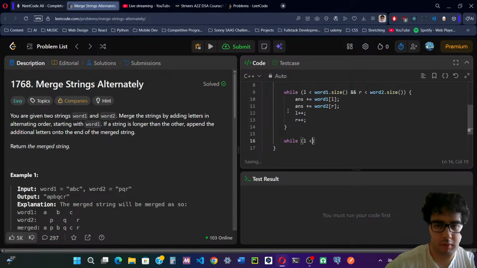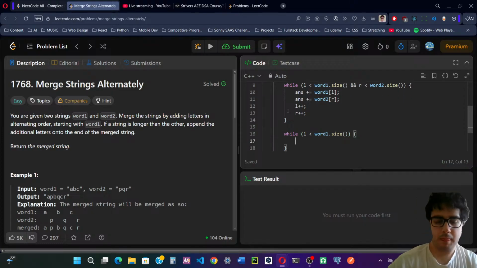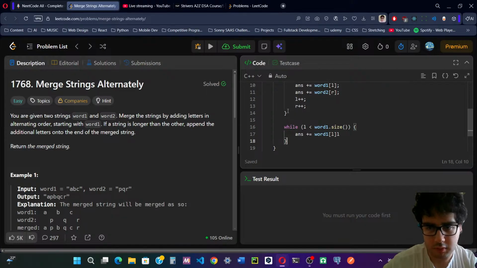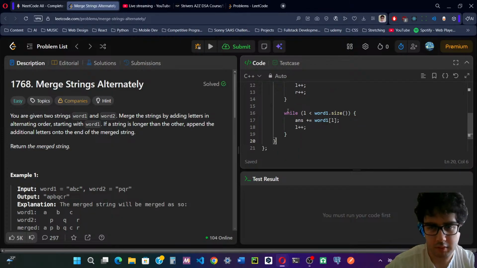Then while l is less than word1.size, s plus equals word1 of l, l plus plus. I almost forgot the l plus plus.